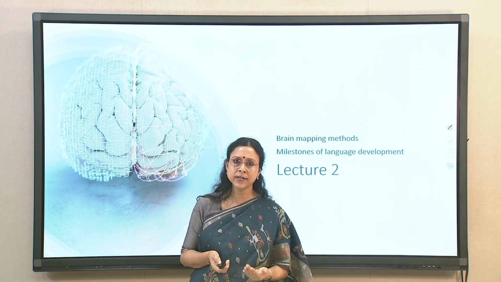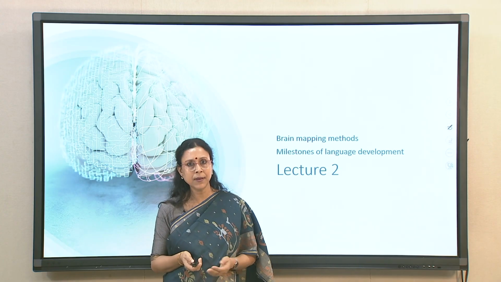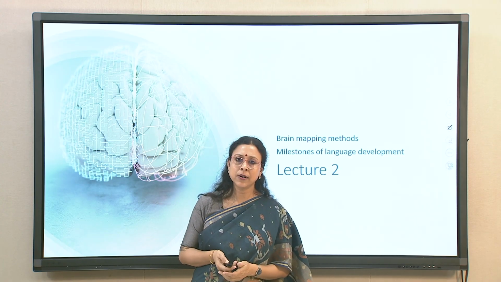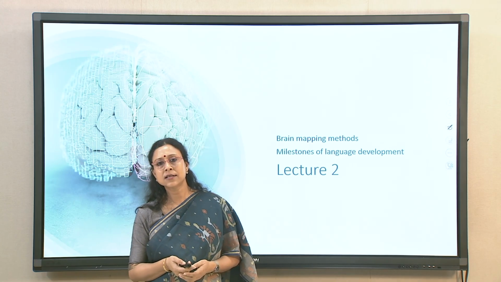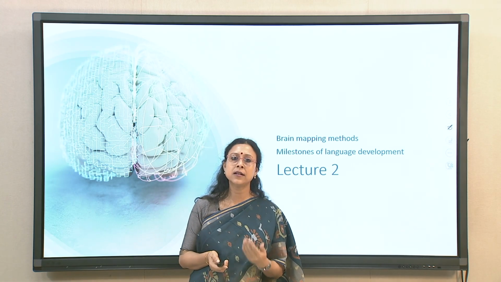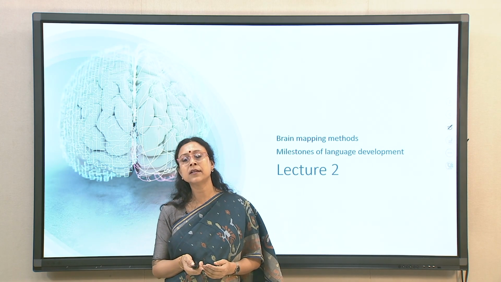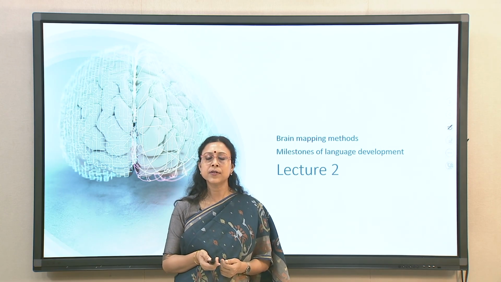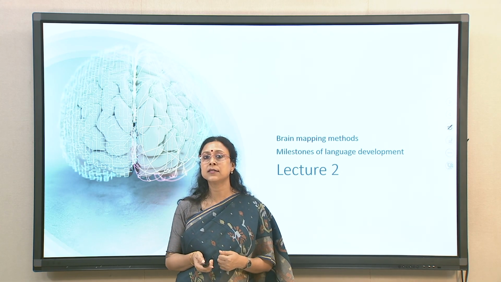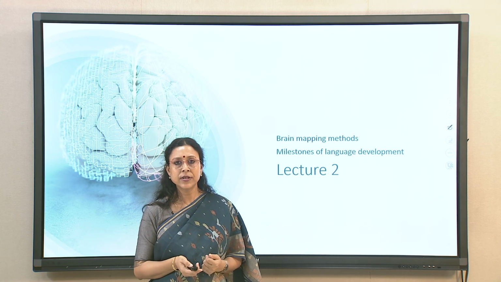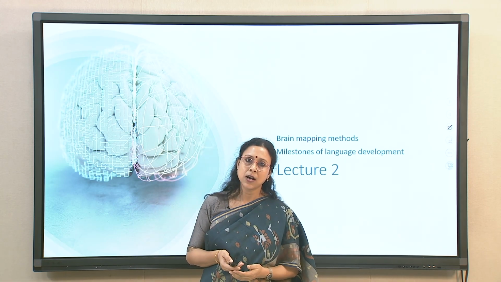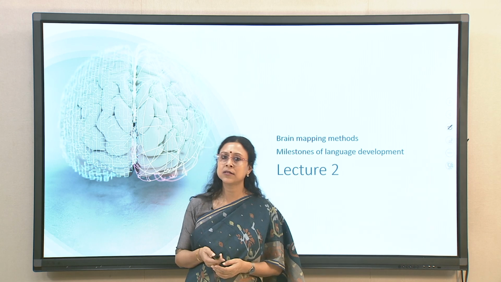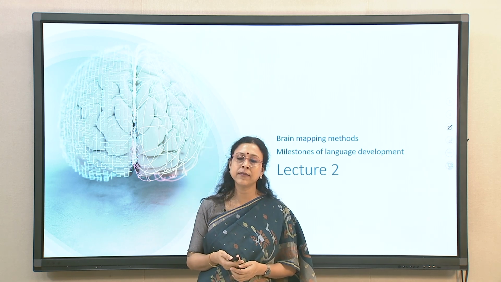As a result, some new hypotheses have been put forward. Now, how do we know all of this? This finer understanding of the human brain in terms of language functions came through various kinds of brain mapping methods, which have come up in the last few decades. A lot of changes have taken place, a lot of new machines have been invented and so on.